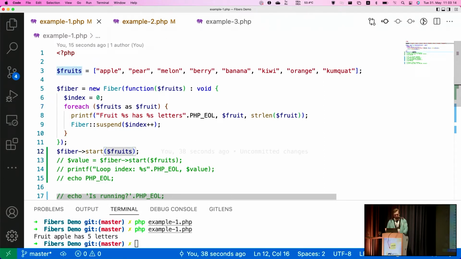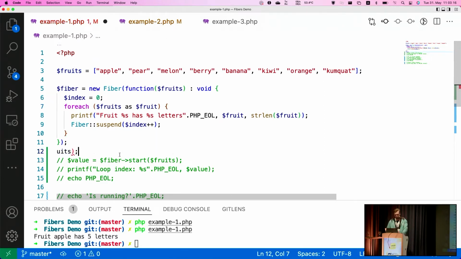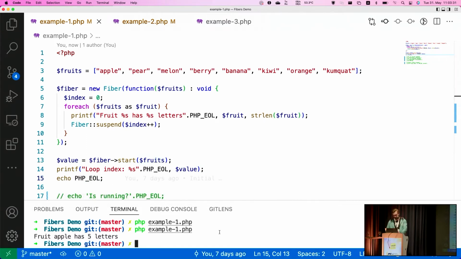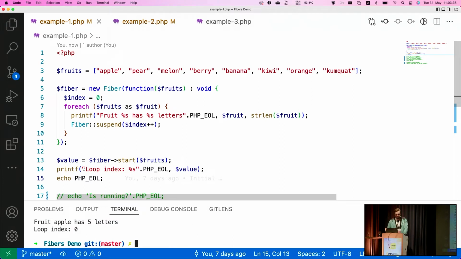I was telling you before that the suspend method returns the value that we pass. So right now, if I would like to know what kind of loop index it was, I could call it and say loop index is 0. Because that was the value returned by the suspend method, which is over here.